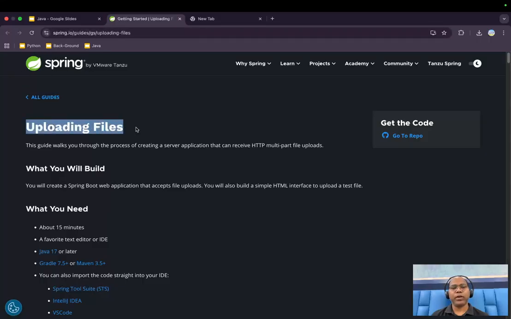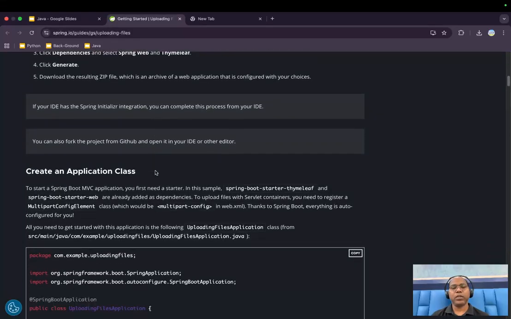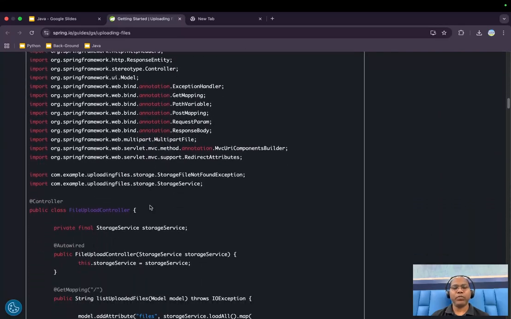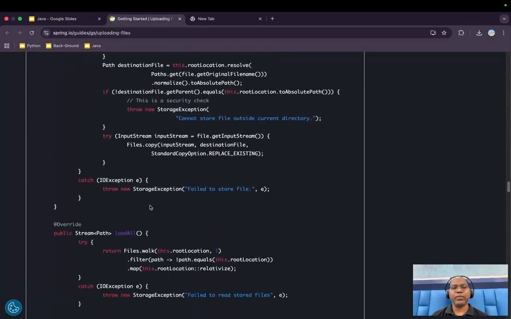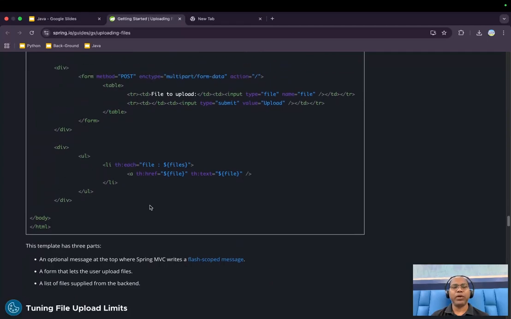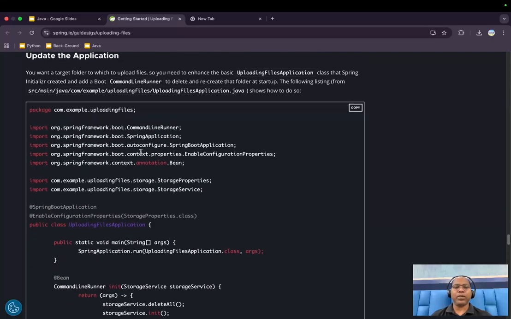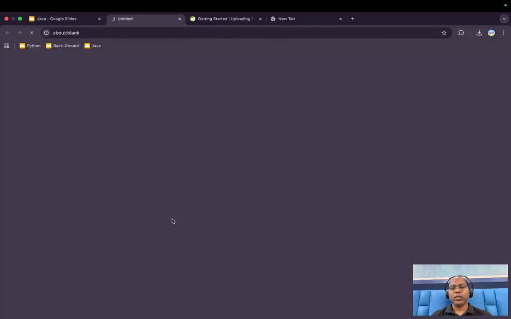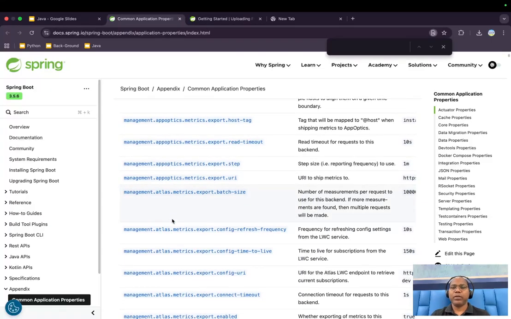Search for the Spring Boot file uploading concept. Here, the complete project, complete steps, and details are available: how to build the Spring Boot application, the file uploader, what the controller is, and the way you can write it in the code. You can find even some UI here, from which you can upload and download files. All the details are available in the application. And sometimes you want to know some specific application detail, like a file.